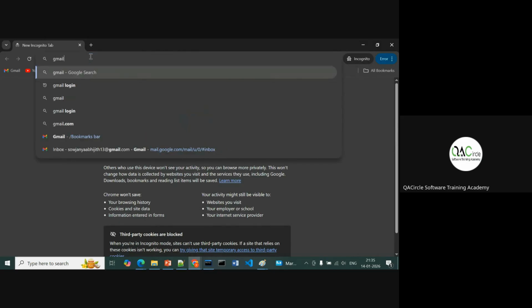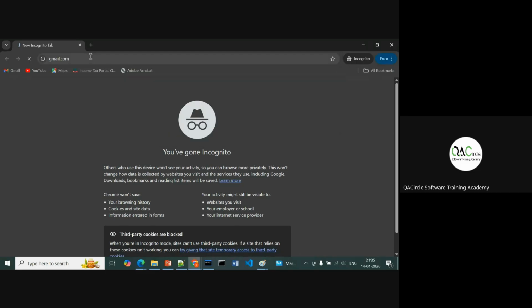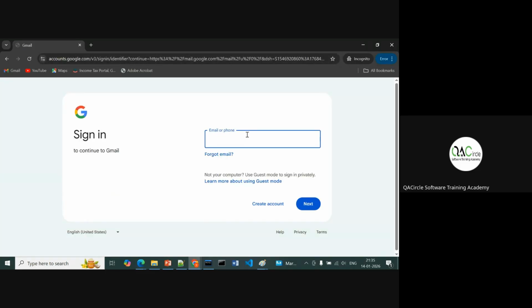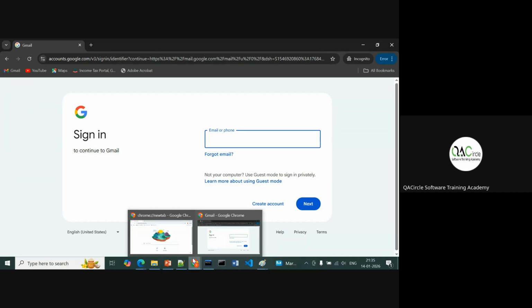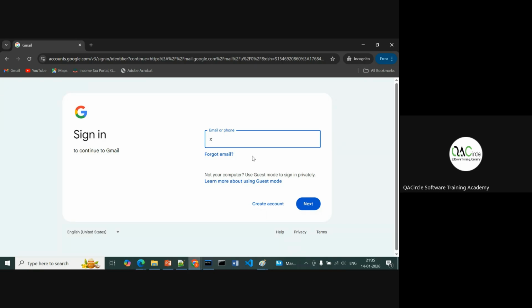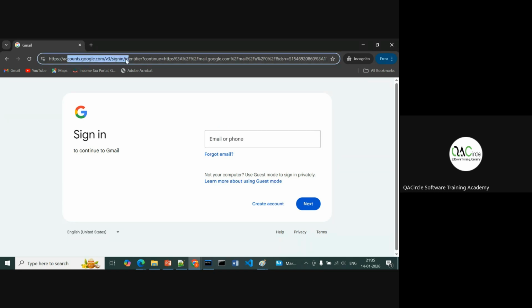If I'm opening gmail.com, after entering the username and password, what will be the next page? It will show the inbox page. Yes or no? Yes.